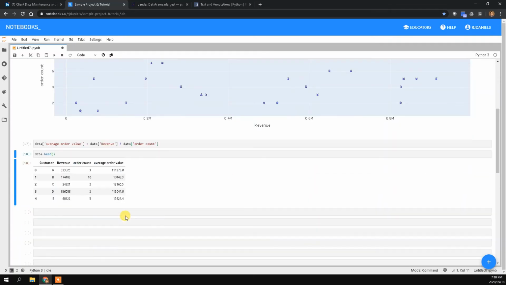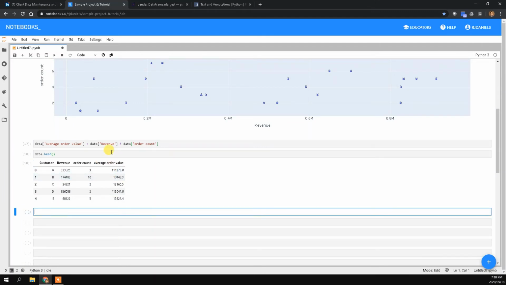So we've got our average order value, and we probably want to sort this. Sort values. We will sort that on the average order value.